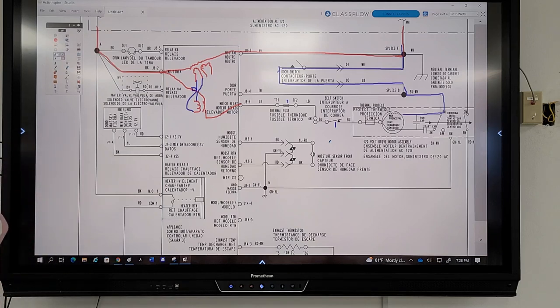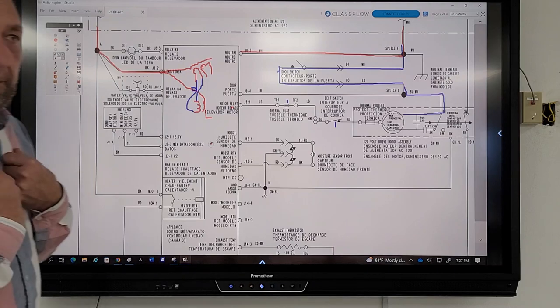I'll test from J91 all the way to neutral. Okay, J91 all the way to neutral, right? Not really, all the way to neutral. Like, maybe before the motor to see if everything between there is working. Well, where would you put your two meter leads? Let's be specific. I'm going to raise this off the board a little bit. Where would I put my meter?